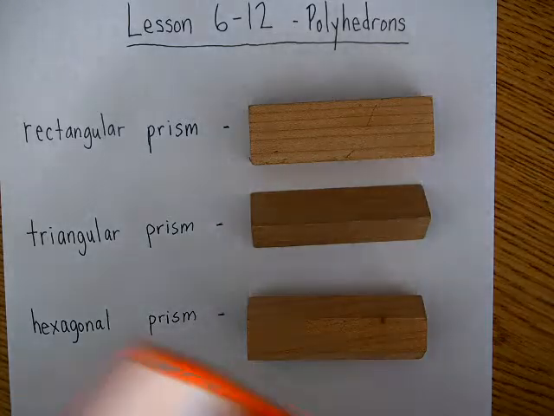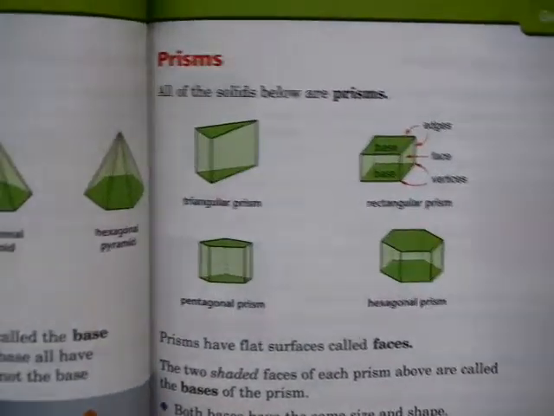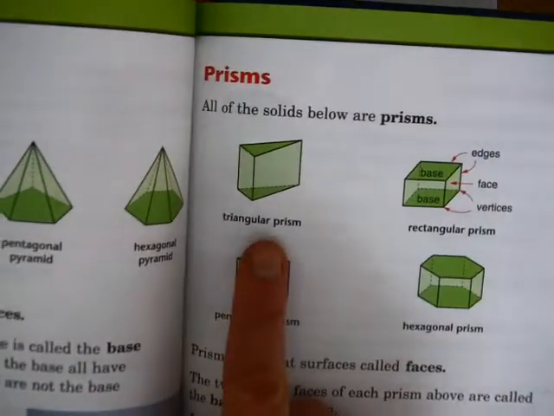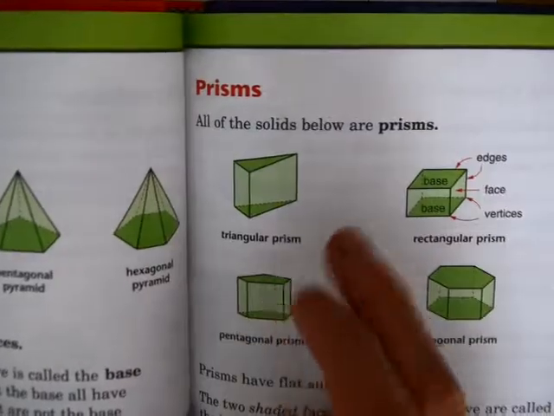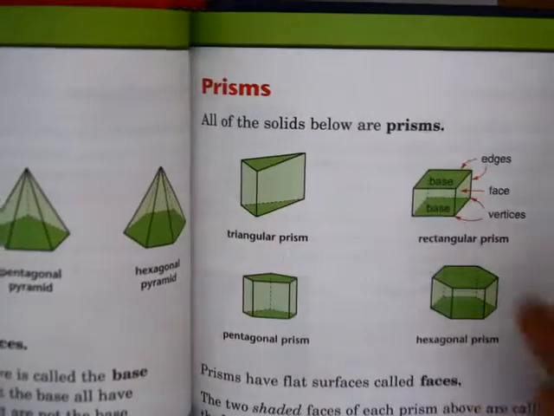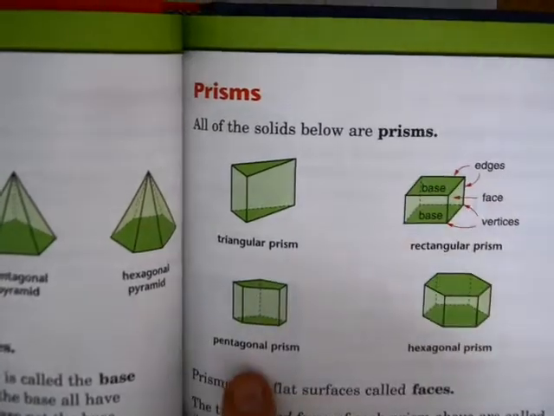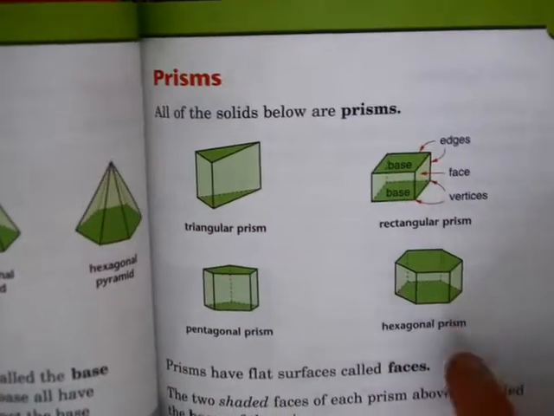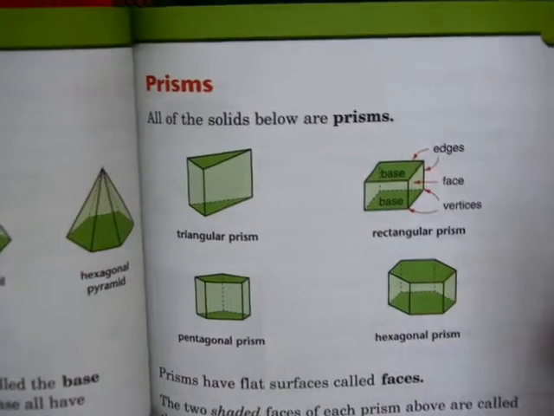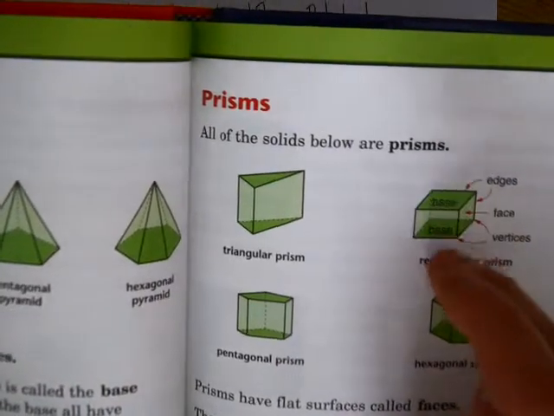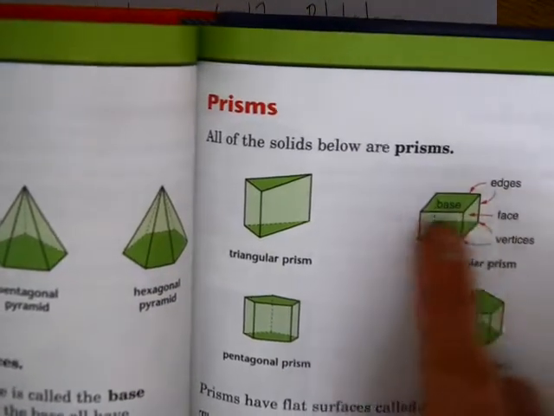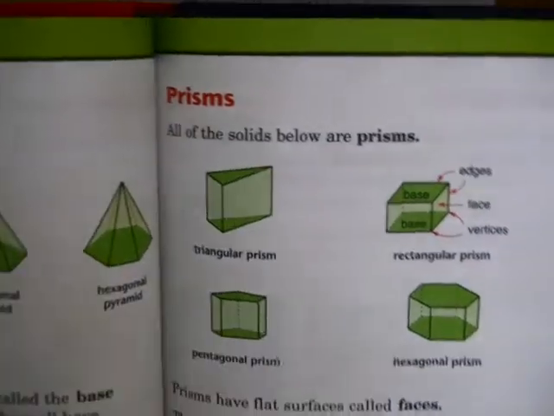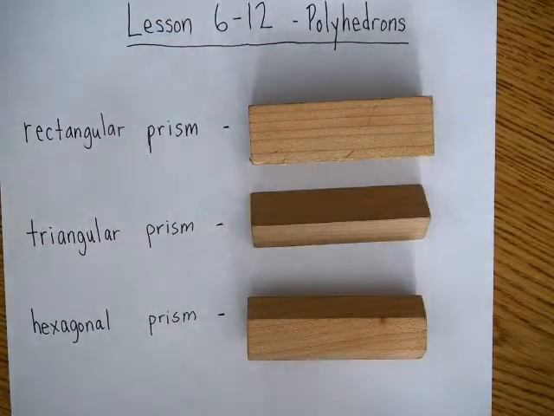And you can see there's a little diagram here. This is the reference book for grade 3 Everyday Math, page 117. It has 3D drawings of the prisms here: a triangular prism, a rectangular prism. It also has a pentagonal prism, which has five sides, a pentagon on each base, and a hexagonal prism. So you can see that the bases are the tops and the bottoms, and the faces are what are right around the sides there. So those are the vocabulary words that we're working with today.